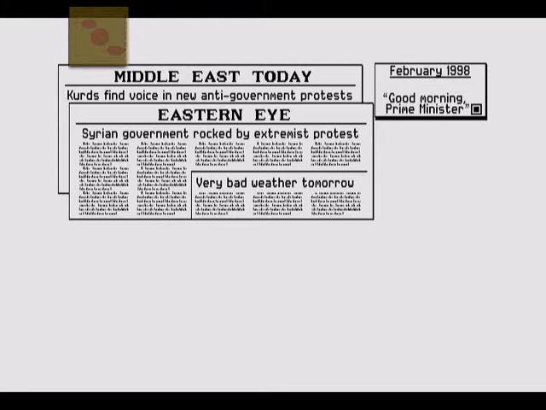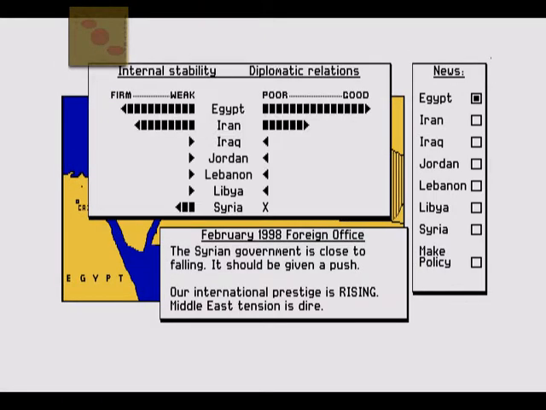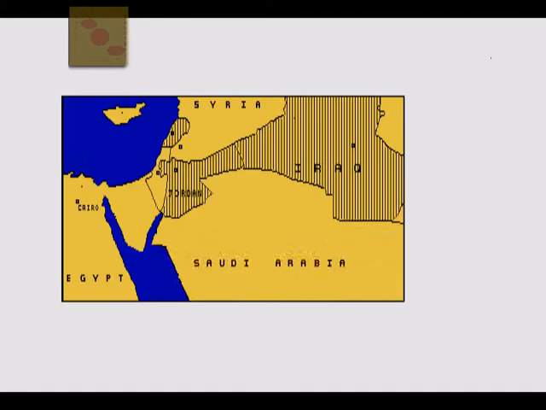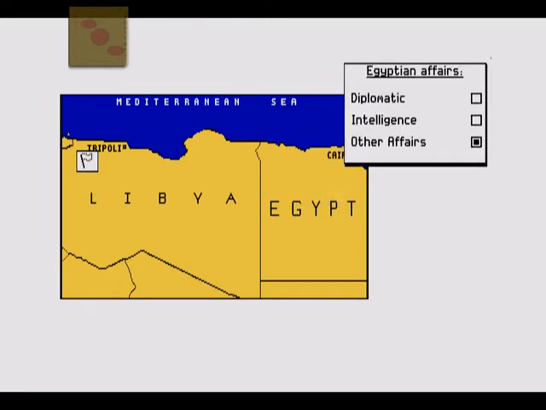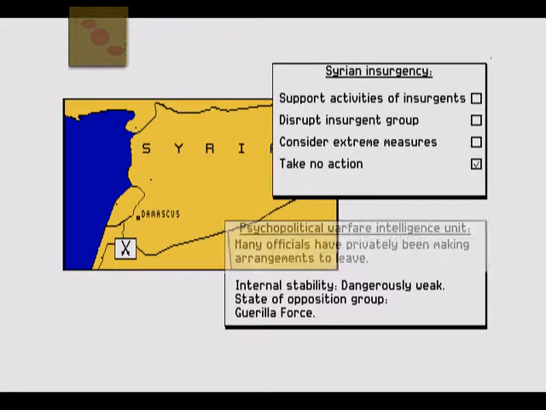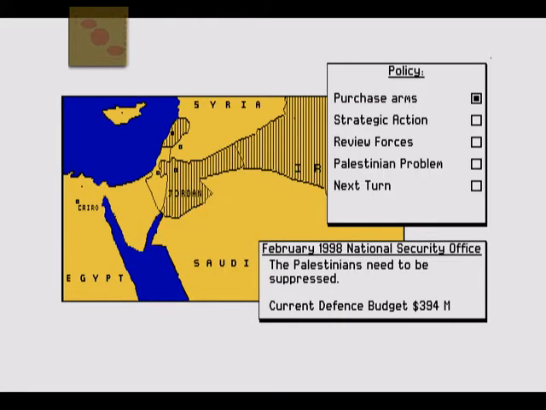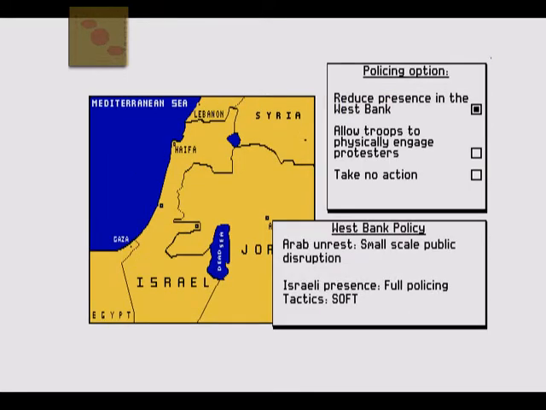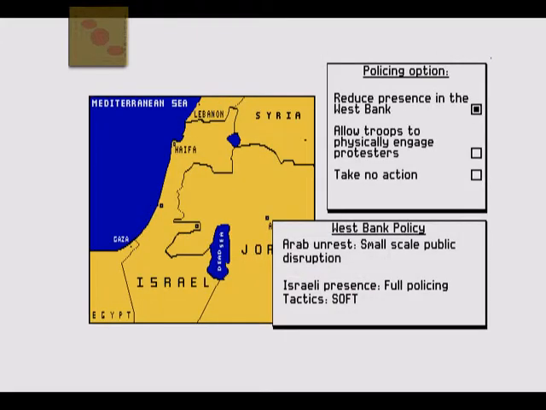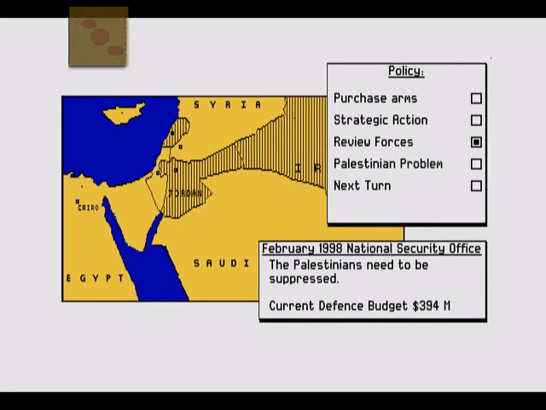Kids find voice in new government protest, good. And Syrian government rocked. You can see Egypt is still quite firm internally. Support them and yes, try to support them too. And Syria. It's dangerously weak, so they might not last more than a couple of months. Alright, Palestinian problems. Small-scale public disruption.